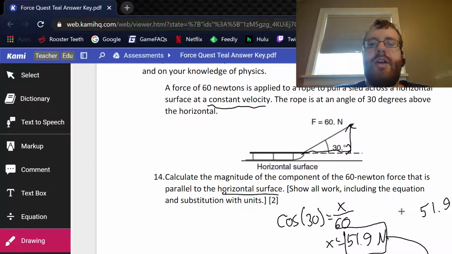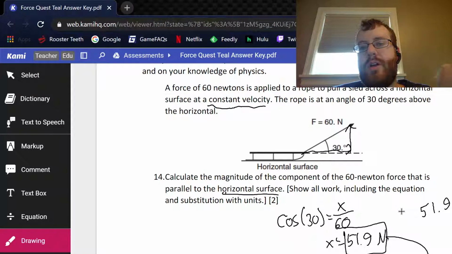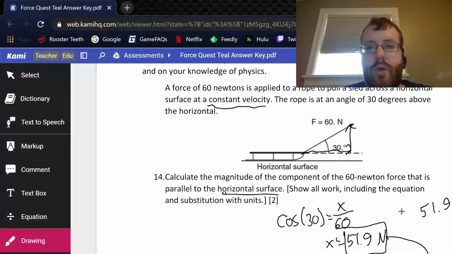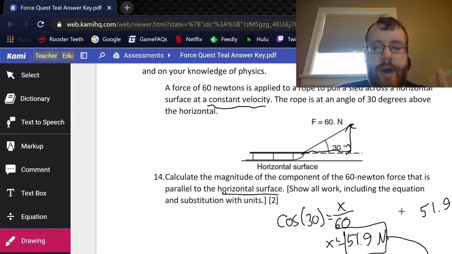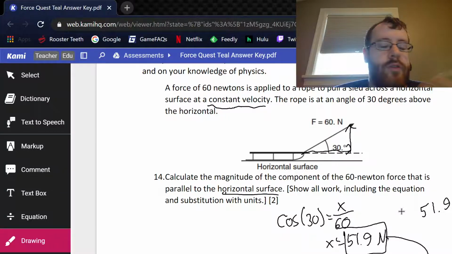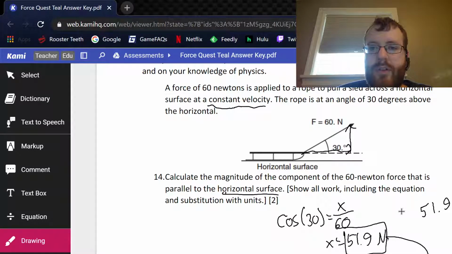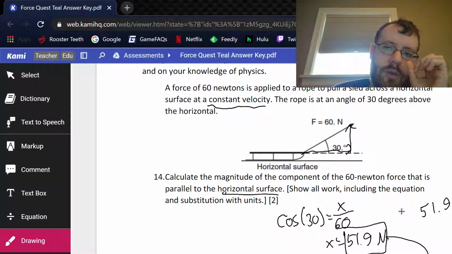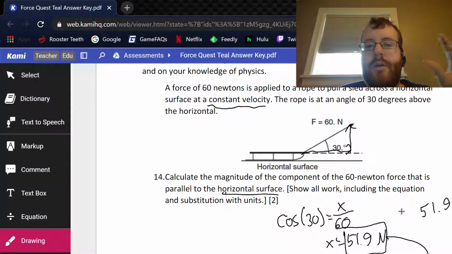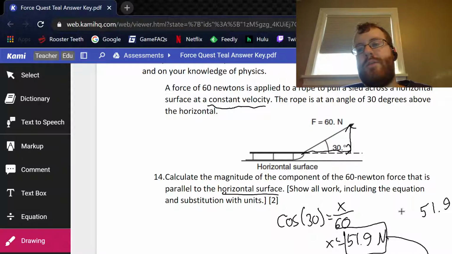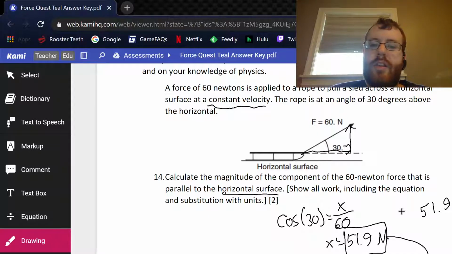Now the reason why I put these last couple in here, friction and this force of friction formula, is that it's fair game for the quest. However, I wanted to show you some cases where that formula is not used. Using that formula is very straightforward. Just check your reference table, look for the appropriate mu, and then solve the problem. But sometimes you don't need to do that, and that's what I was trying to point out with these two questions in this example. All right, that is everything I have for today.